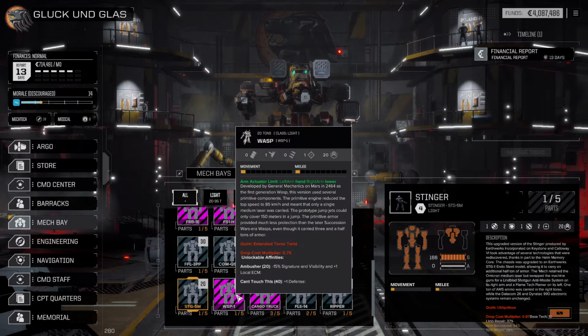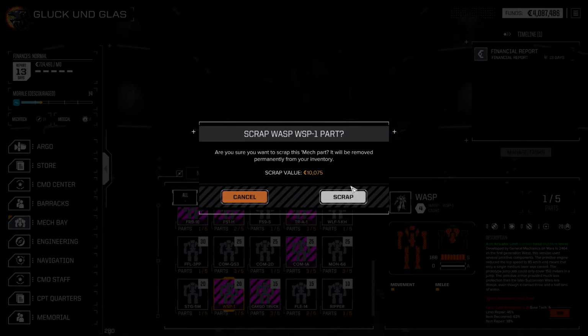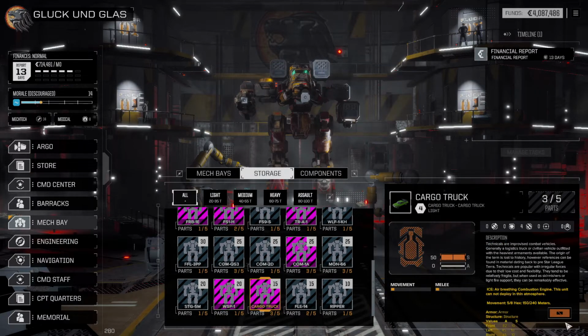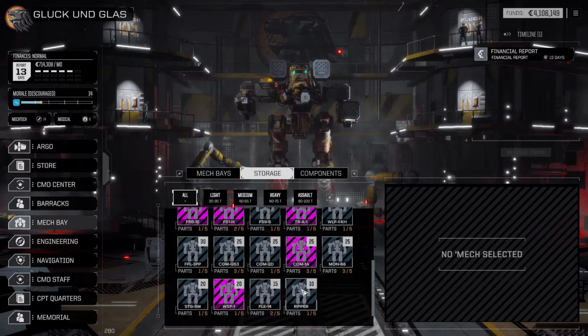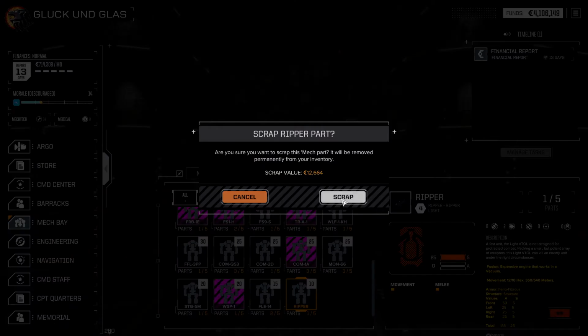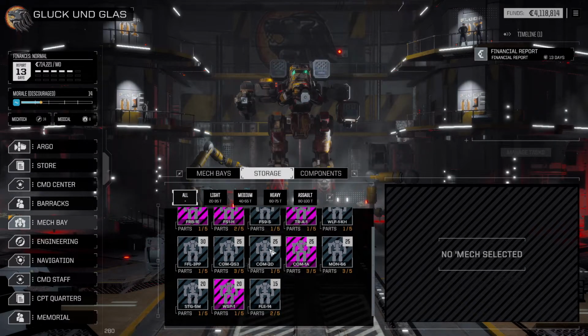Stinger. I might build a Stinger. Wasp, I'm not gonna build a Wasp. Am I? I might, actually, if I get something that has good hardpoints. Flea, this is the 1 energy for support. And then the Ripper can go. Alright, so that's what our mech-based storage looks like.